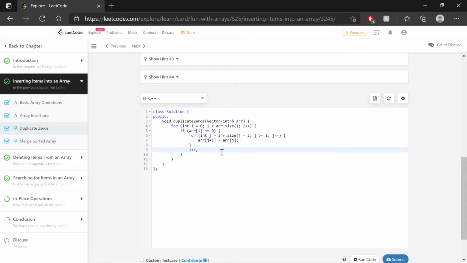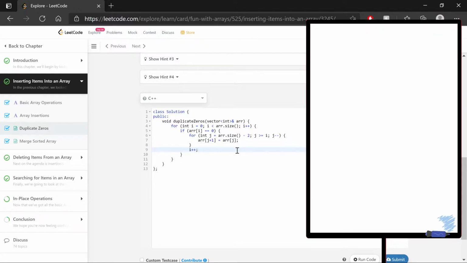With the code in place, let's do a run through of the example and see why, for example, J, I set it to array size minus 2, and why J is going to be greater than or equal to I, and why... Explain all the numbers here, essentially. So, graphics up. Thank you, Mr. Whiteboard. The array is here.